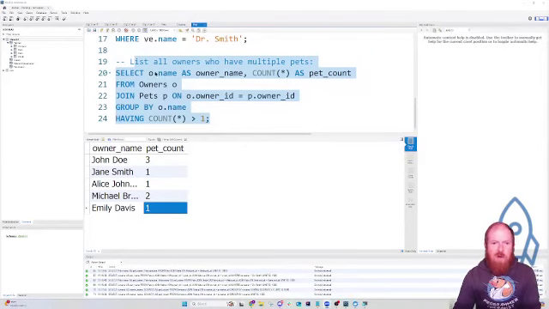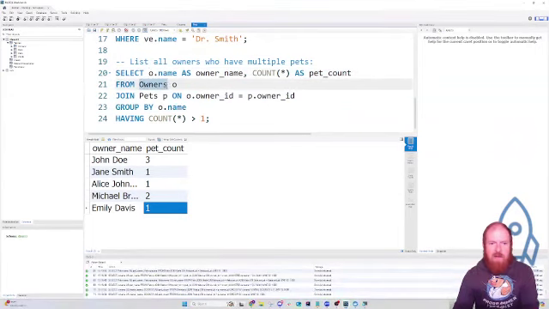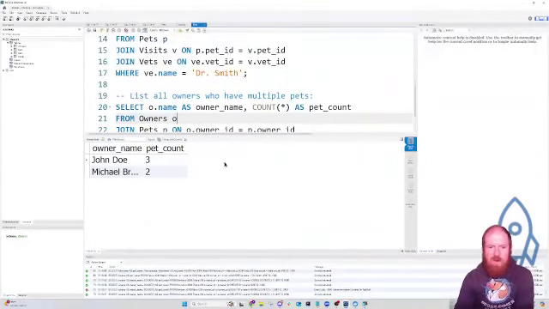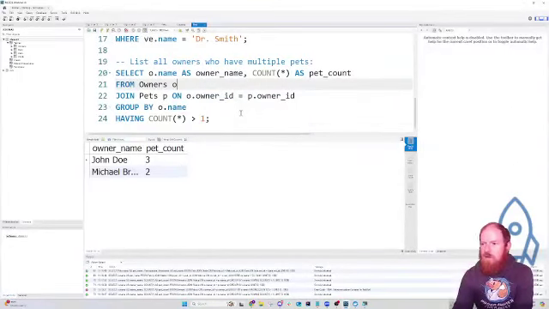Yeah, the reason I could do o.name is because right here, after owners, I put an O. If I did not do this O here, if I delete this right here, it will throw a big error and it'll say down here, unknown column o.name. It doesn't know what o.name is. But once I say, instead of typing owners 5 times, let's just type O every single time I want to talk about the owners table, now it works perfect. There's like little shortcuts.